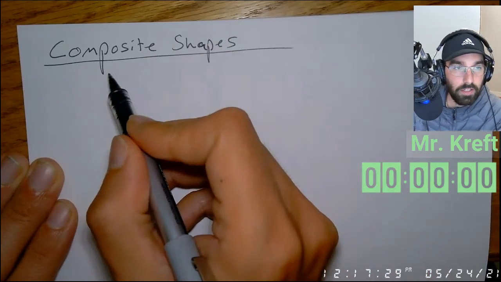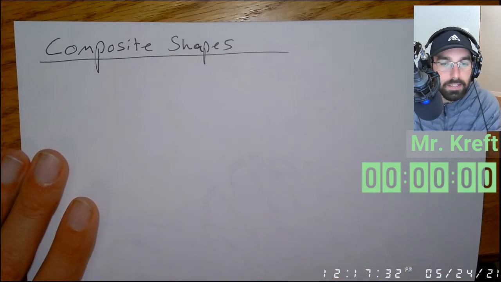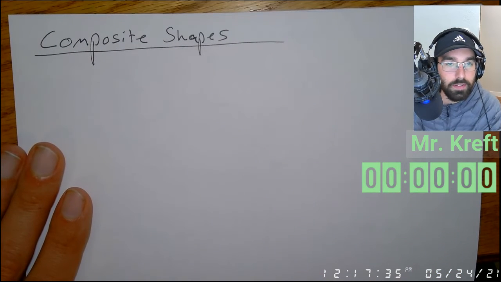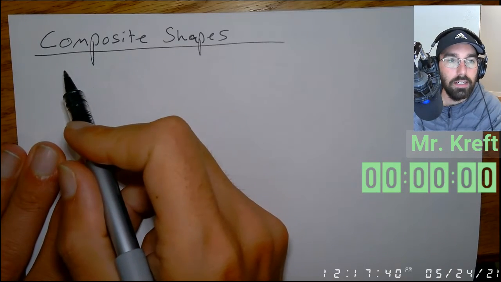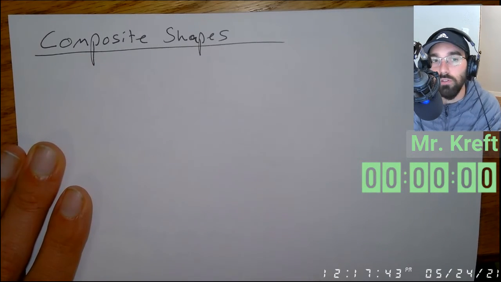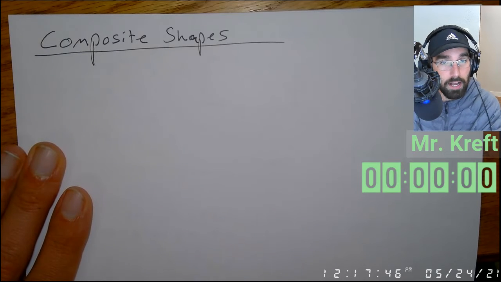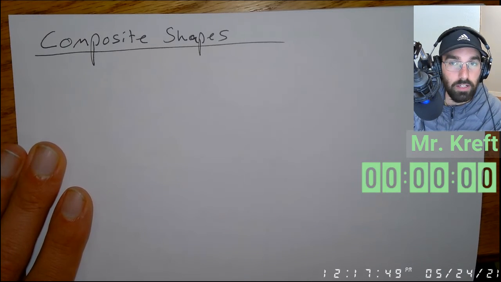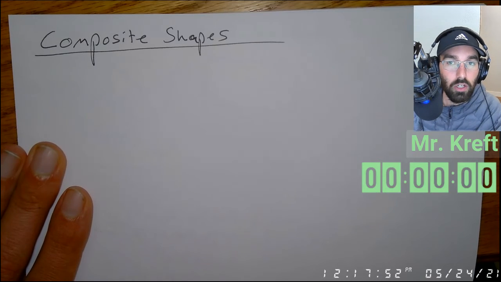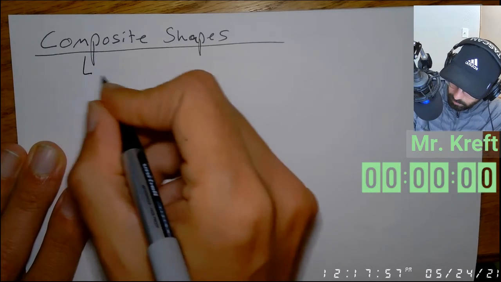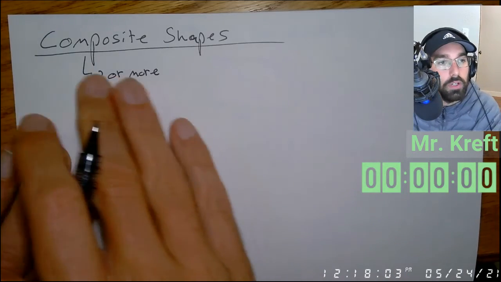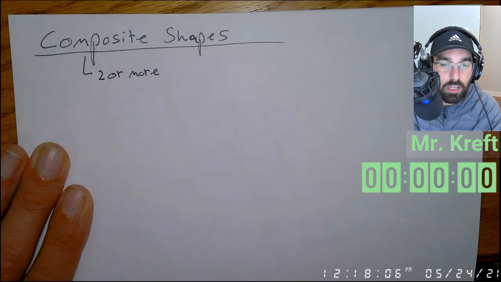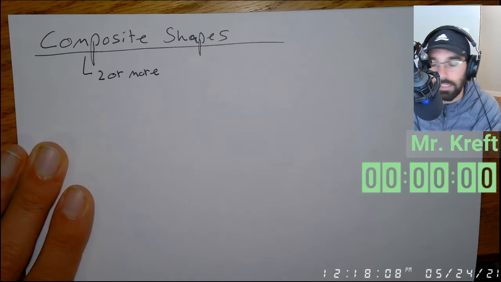I don't know if you guys ever heard the word composite before, but composite is a common English word that's used in a lot of different scenarios. You might have a composite plastic or a composite metal. Those are two situations where it's used a lot. If you're in shop, welding or building, or 3D printing, you need to know what you're working with. Composite means two or more. So when I say composite shapes, I'm talking about shapes that are comprised of two or more things.